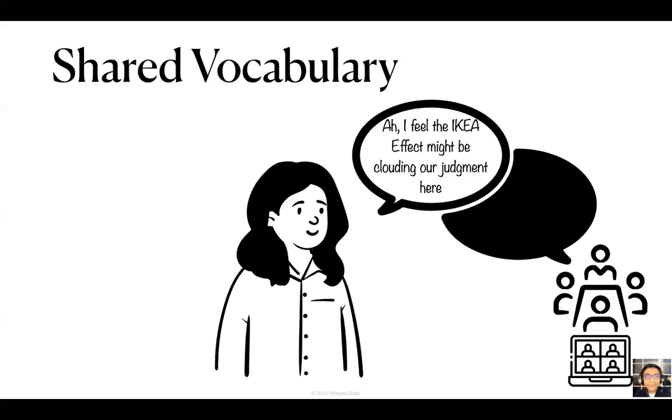Second, name it to tame it. Make your teams more aware of these biases by name. Add these names to your team's shared vocabulary so you can create mutual awareness and accountability while ensuring psychological safety for everyone. It's much easier and safer for people to be able to say that we might be falling prey to the IKEA effect here than to say that we're not thinking straight about our priorities. That is the power of this shared vocabulary. It helps us see reality and talk about it objectively with each other. And as they say, the team that sees reality best wins.